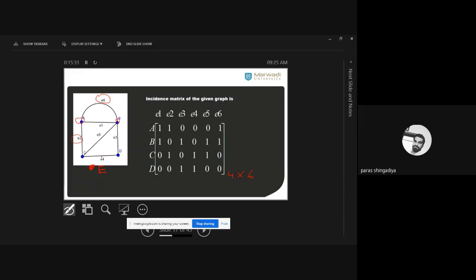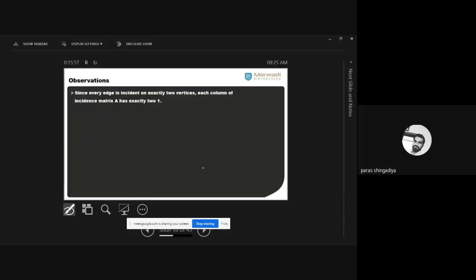So when we consider the matrix of this E, what will be the output in the fifth row? All entries are 0 because E is not connected to anything. There are no connections of E with any of the edges. Clear? So all the entries will reflect as 0 in the last row. So what does it mean? That vertex is an isolated vertex.